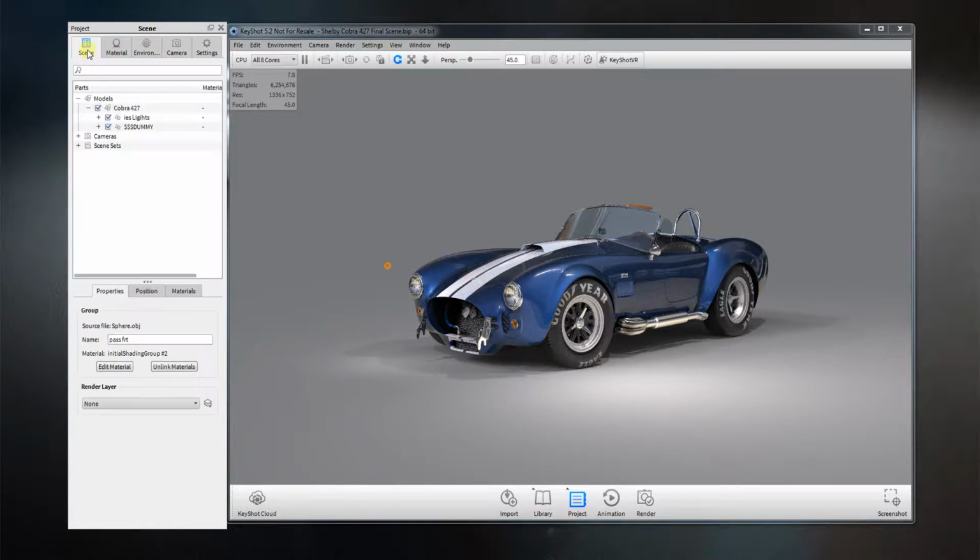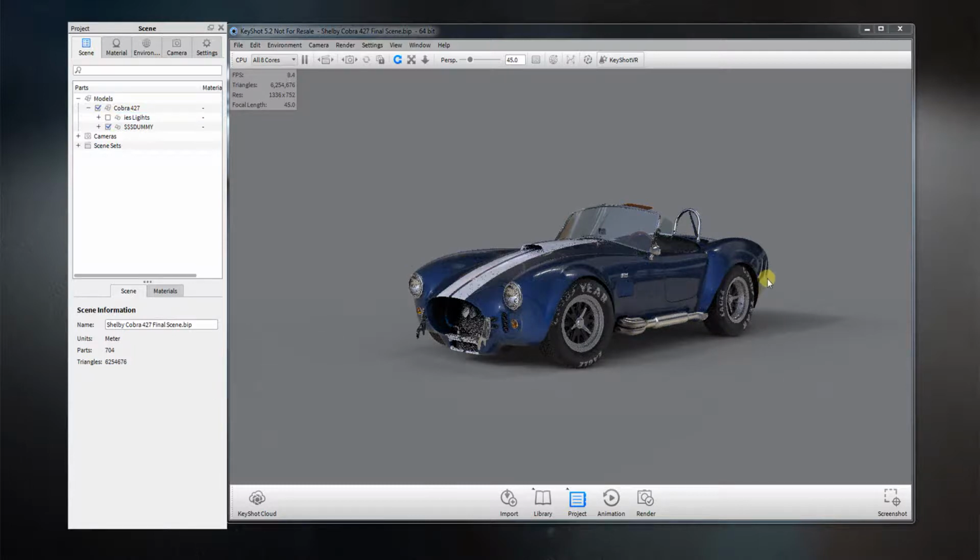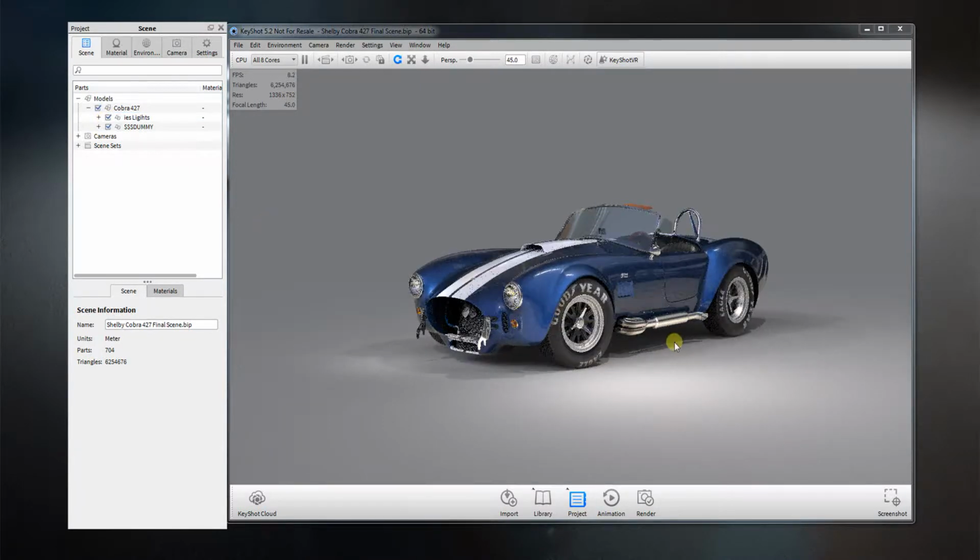So again, just the before and after. I'll turn off the IES lights. Looks good. I can see all the shapes of the vehicle. I can see the materials. Needs that a little extra pop. I added 4 IES lights, and I consider this done, and I'm ready to render.